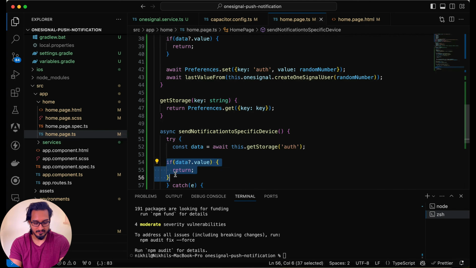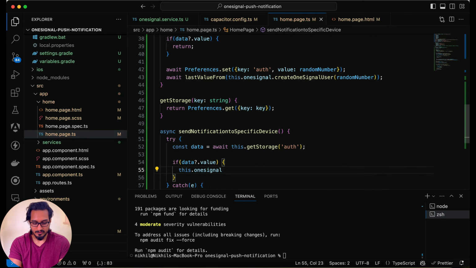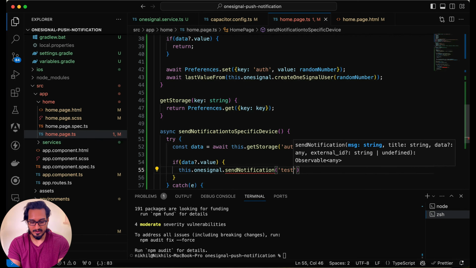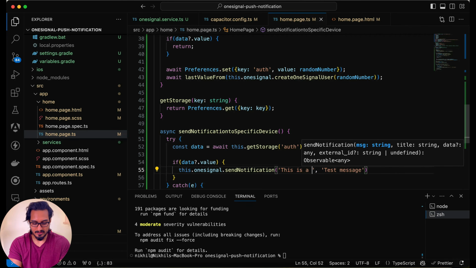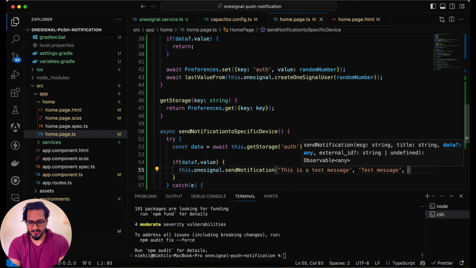As simple as that. If there is data, then we are going to go ahead and call our this dot OneSignal dot send notification function, in which, let's say, test message will be our heading or title. For the message one, I'll give a different one. This is a test message. Then what I need to pass is some data.